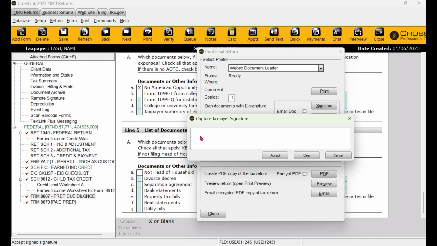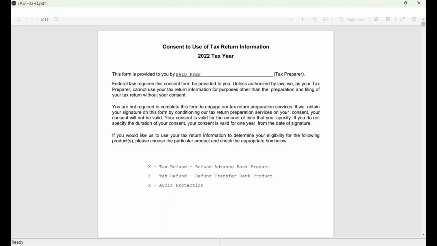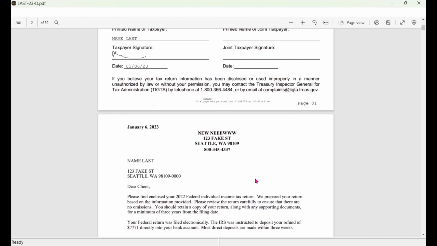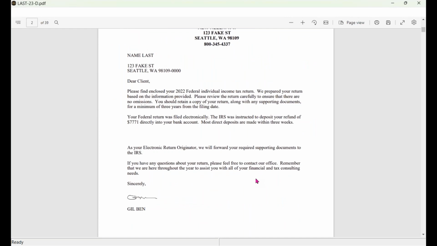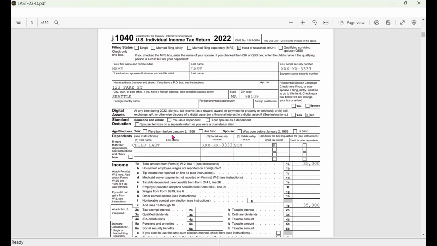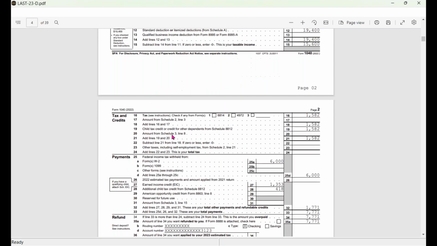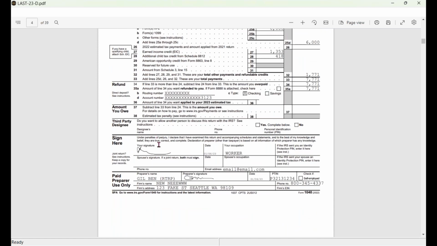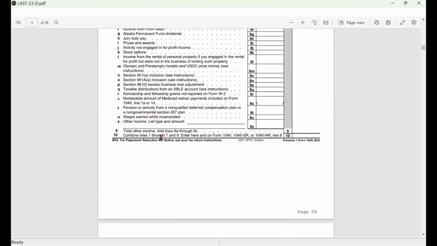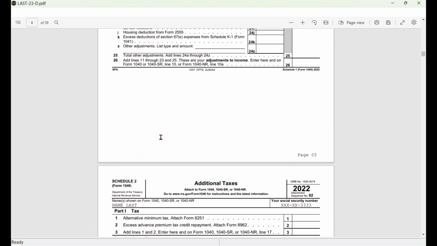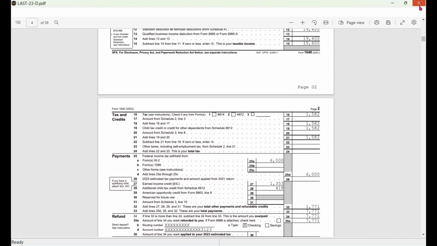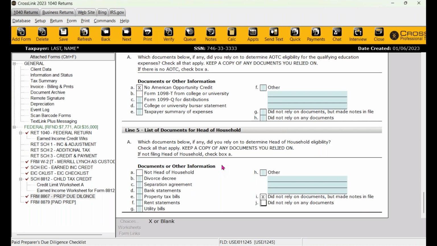So let's just sign. I'll do the regular sign doc, accept. And then now the tax return is going to populate, or it's going to show on screen with all the signatures in place, including my paid preparer signature, my ERO signature. Those are all things that I entered previously in the program. I saved them into that database, the database that we saw before. But now we're good. Now we printed the return.